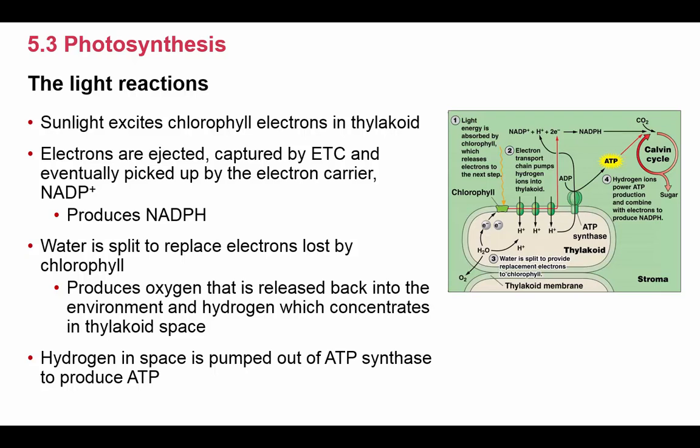It's a series of electron carriers in the thylakoid membrane, and the electrons eventually get picked up by an electron carrier called NADP. Now that's like an empty taxi cab. And when it picks up the electrons, it makes NADPH. Now in cell respiration, we had NAD that picked up electrons and hydrogen ions and became NADH. If it's got the P in it, it's got to do with photosynthesis, which occurs in plants. So maybe that'll help you remember it.